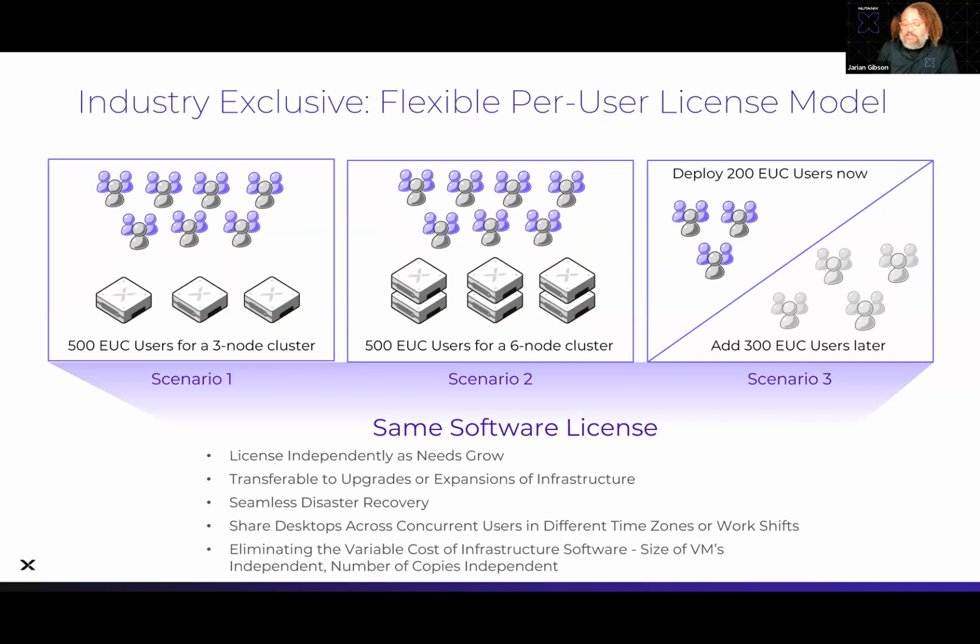As far as licensing, we do offer a per-user licensing model from Nutanix. Typically with this, you're going to match your broker licensing, so that's Citrix DaaS or the customer-managed control plane. And those licenses are portable across on-prem and the multiple clouds as long as you are on our Ultimate tier. So with our licensing, we have Starter, Pro, and Ultimate. And for the EUC to be portable across multi-cloud with public cloud usage, you have to be on the Ultimate tier.